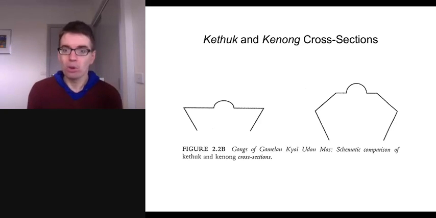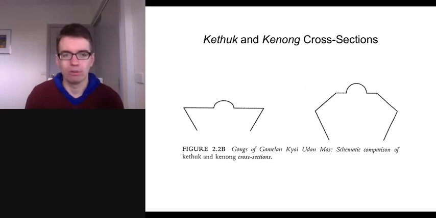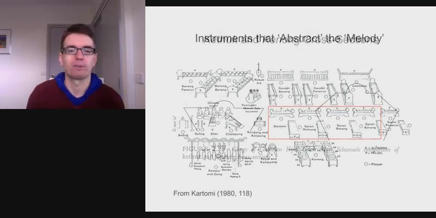It's still a very important sound within the gamelan ensemble, but making the gong in this way helps to produce and differentiate the sound. And this is compared with a cross-section of a kenong, where we can see that the sides of the kenong are elevated and then the boss is raised much more on top of the chime gong. So these are the instruments that help underline the structure of gamelan music.